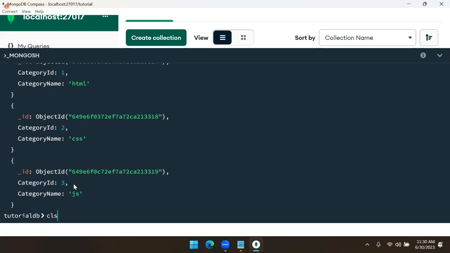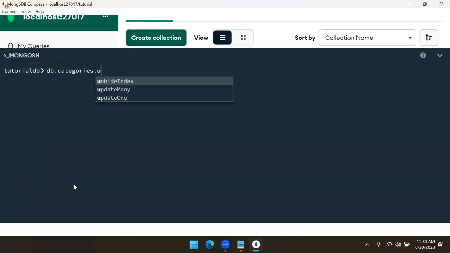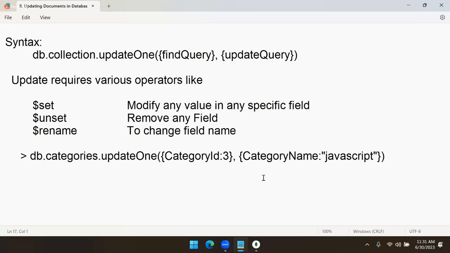So here let's see now: db.categories.updateOne, and here category ID is matching with 3. Then comma, the update query, which is important here.